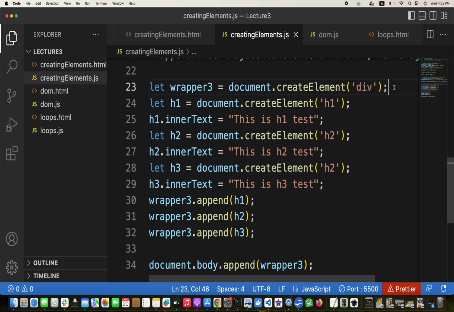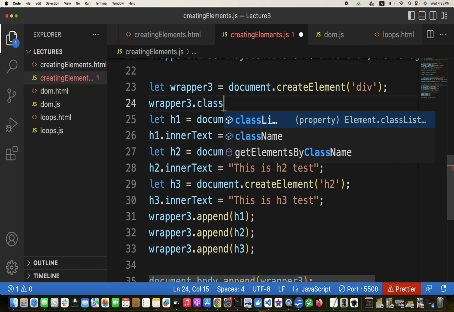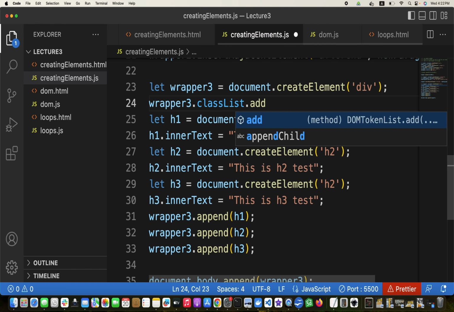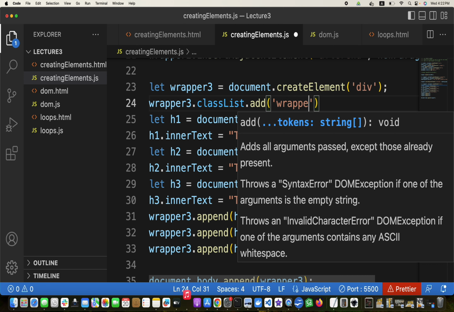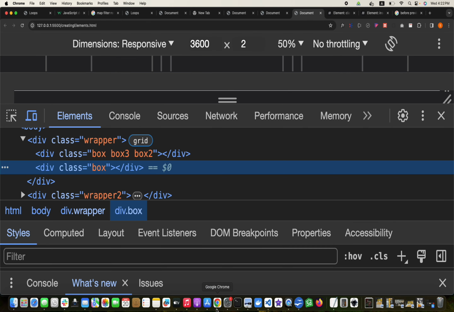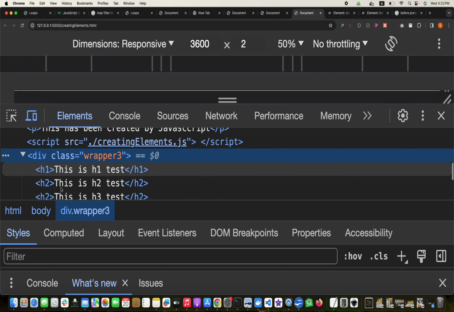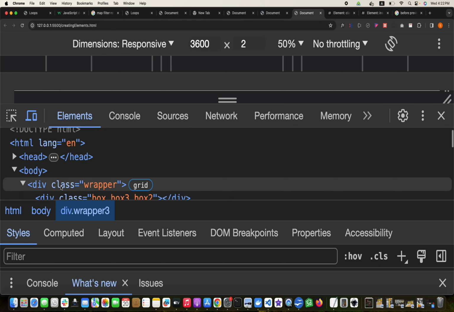This one. So wrapper3.classList.add, and it is going to be wrapper 3. Now question, it has added it to the bottom of the body, before closing. If you see, it is at the end, even below the script tag. I want to move it to the top of the body here.